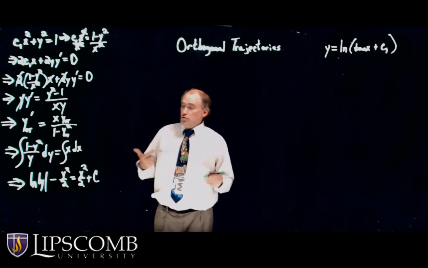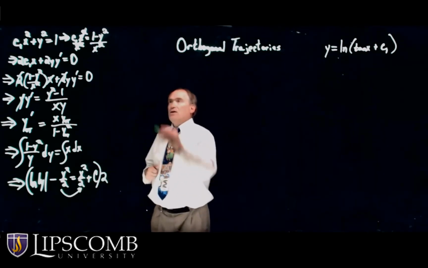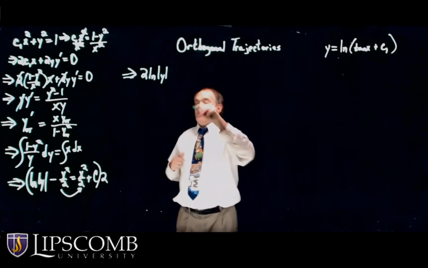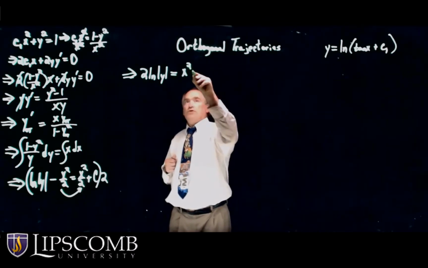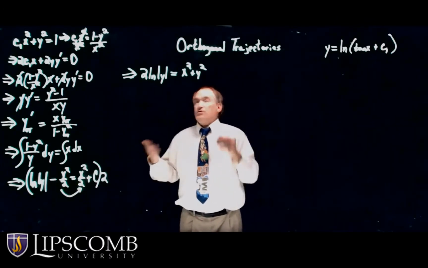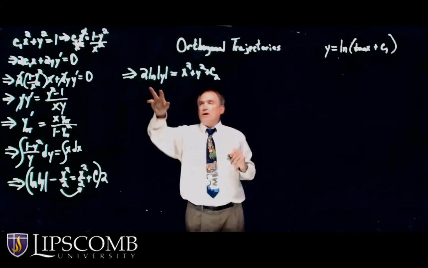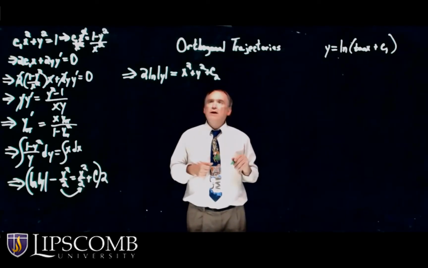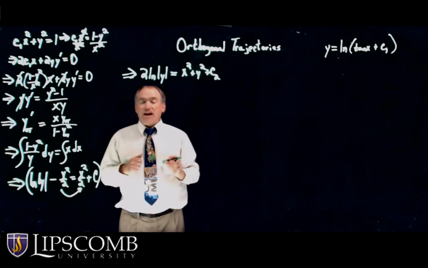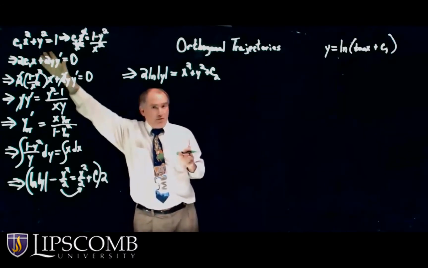Now, if you want to, you can multiply everything by 2 and take this guy over the other side. So what do I end up with? I end up with 2 times the natural log of the absolute value of y equal to x squared plus y squared, because I'm multiplying by 2. And this arbitrary constant, 2 times an arbitrary constant, is still an arbitrary constant. And to avoid it being the original one, I will call it C2. So I end up with 2 times the natural log of the absolute value of y equal to x squared plus y squared plus C2. There's my family of orthogonal trajectories. So every curve in here will be orthogonal to every curve in here.